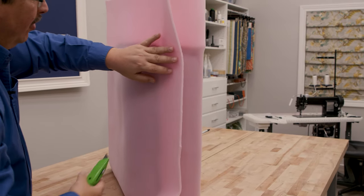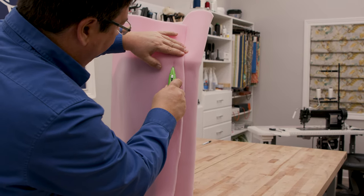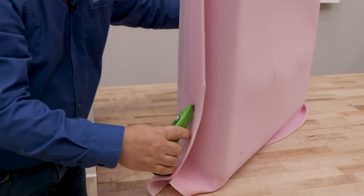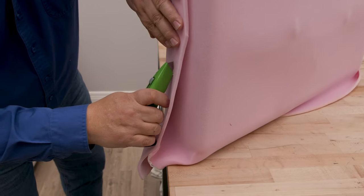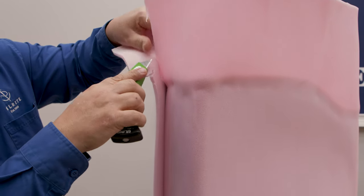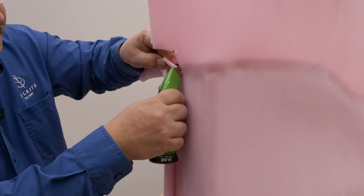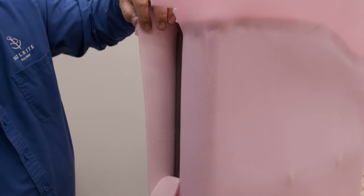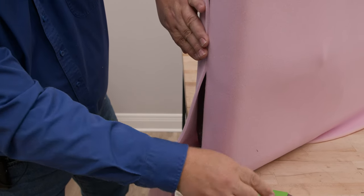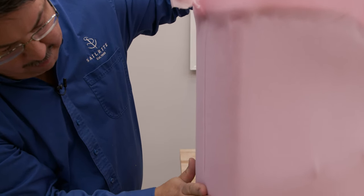Now what we'll do is we'll cut through both at the same time to make a totally perfect seam so I don't damage my top foam. That part comes out, this part comes out. And now you should have a seam that is butted up to each other pretty much perfectly, like in carpet.